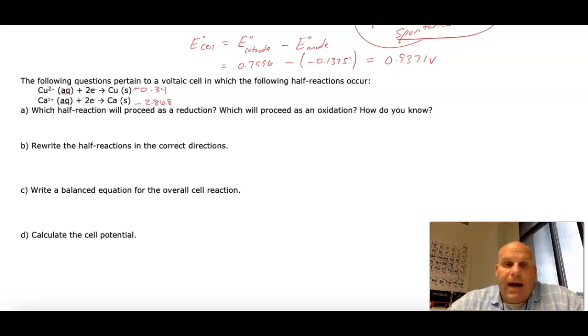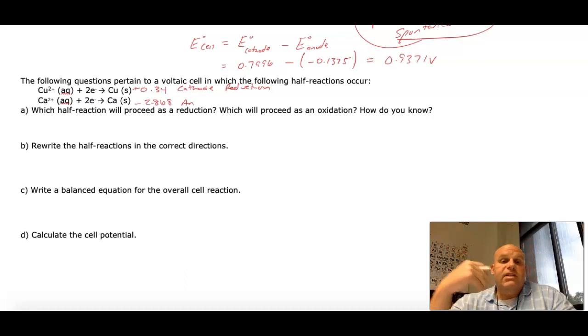Okay, when I have to approach a problem in this fashion, then the cathode, where the reduction takes place, is going to be the more positive potential. So the fact that this is positive 0.34 as opposed to a negative 2.868, that tells me that this is the cathode, because that's where reduction is occurring. That means this is the anode, and again, that's where my oxidation is occurring. Okay, so this is the other way in which I can identify those two important pieces of information.